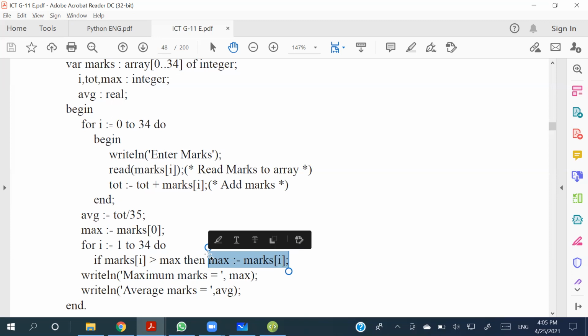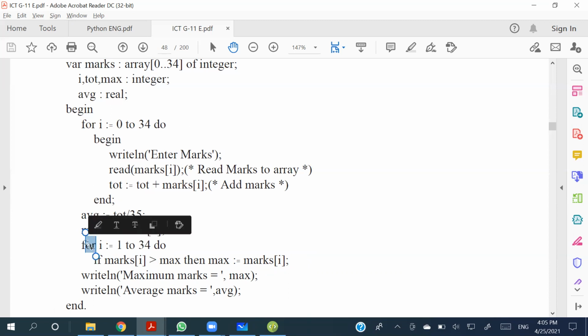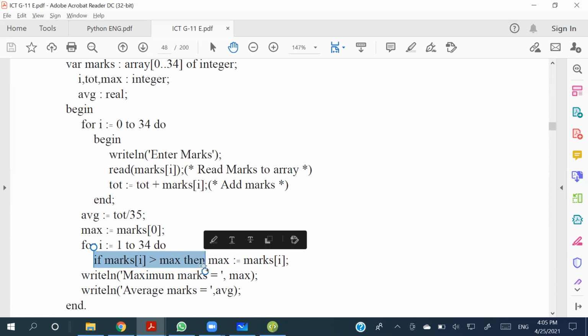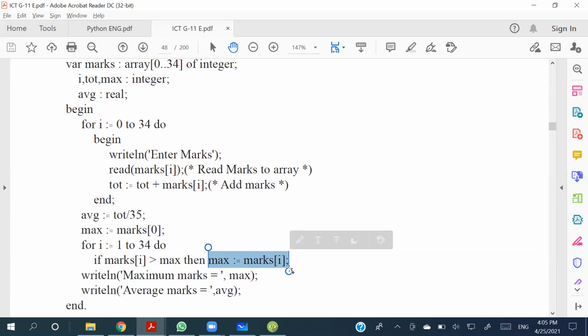Yes, there is no loop in the if condition, but there is a loop with the for. It's a good question. It's not figured out at first glance. The for has one statement, which is the if condition, and the if condition has one statement, which is this. So there is an if inside a for.